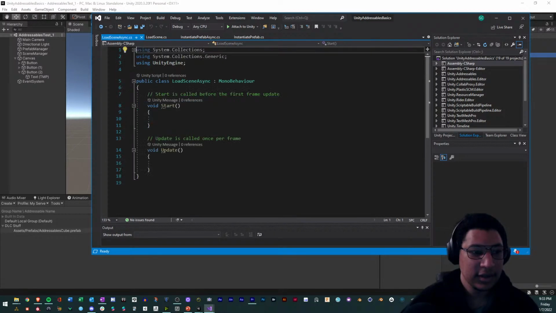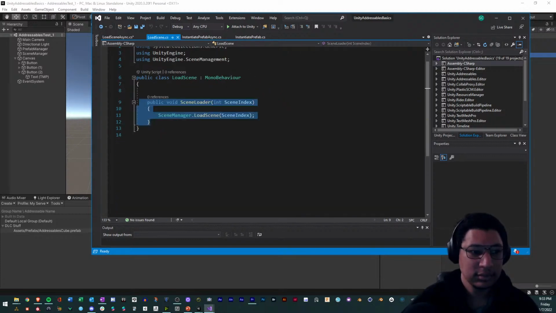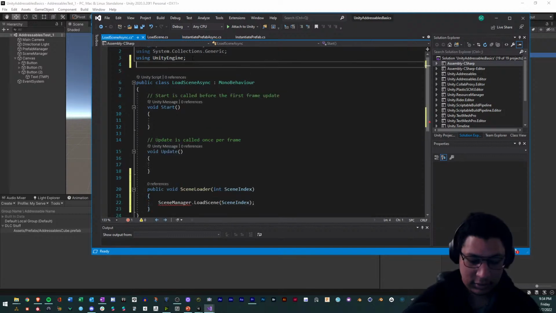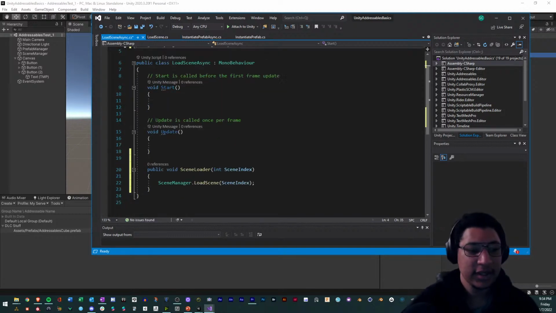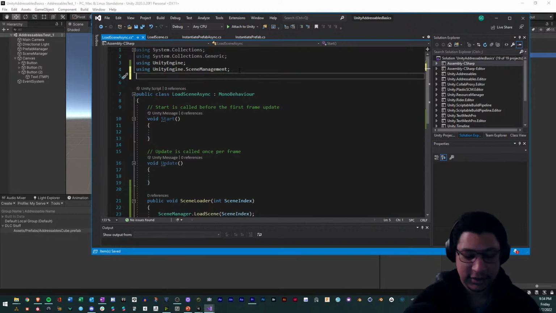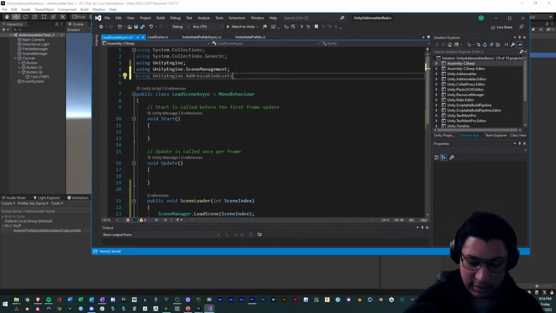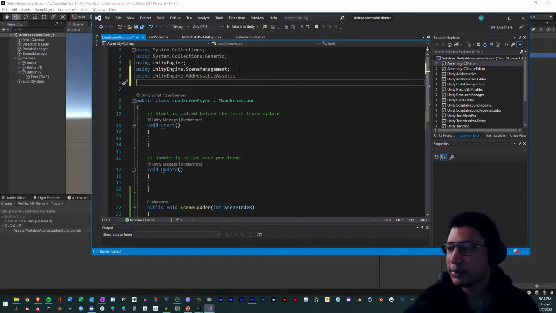We know that the thing that we had was this SceneManagement library, and we had this method here, right? So the next thing that we want to do is add some other stuff to it. Obviously, we want to be using UnityEngine.AddressableAssets. That's definitely one we want.